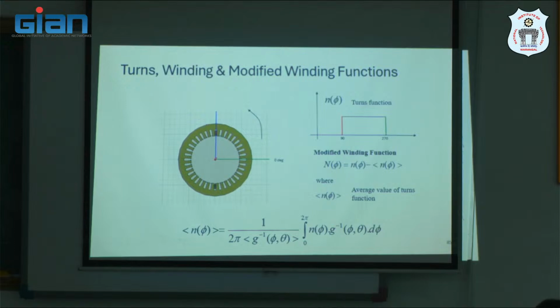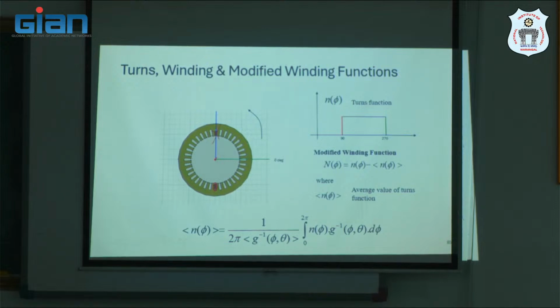The idea is very simple. If you consider a stator as shown here with just two conductors, as you go around the stator in one direction, let's say in the counterclockwise direction, the turns function includes the total number of turns. Okay, so if you have a conductor arrangement like this, if current is flowing into the page on this conductor, then it has to come out of the page on this conductor, right?